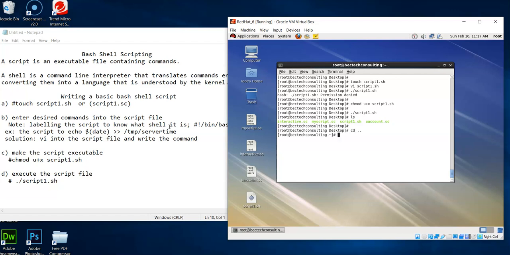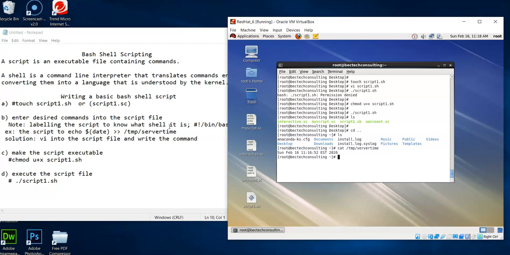Okay, I'm seeing the root right now. Let's see if I can cat tmp server time. Oh, there it is.